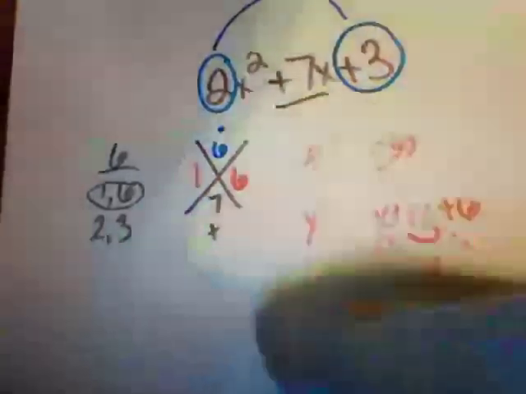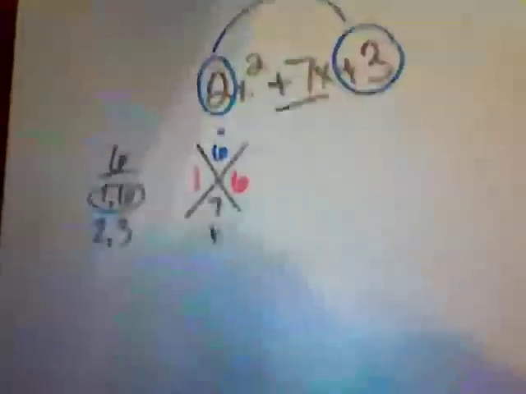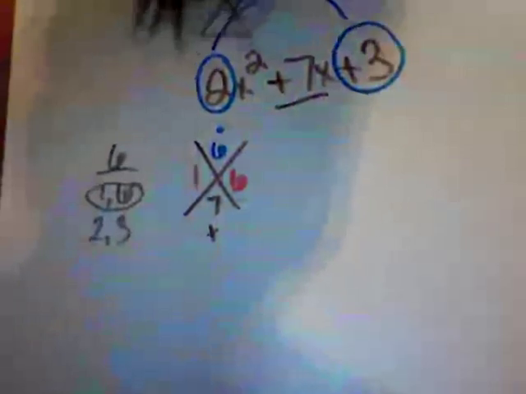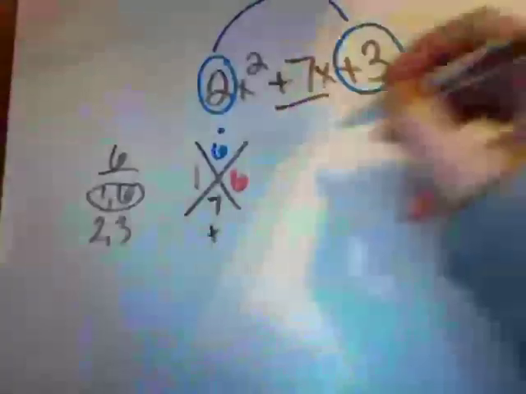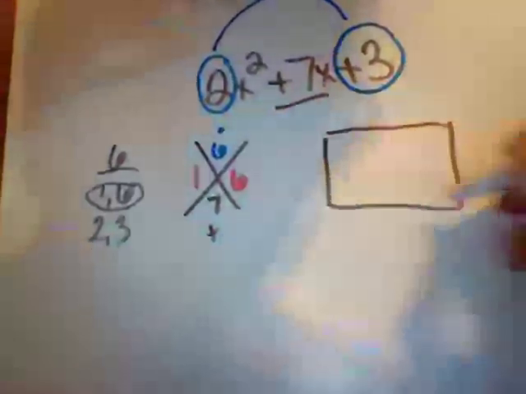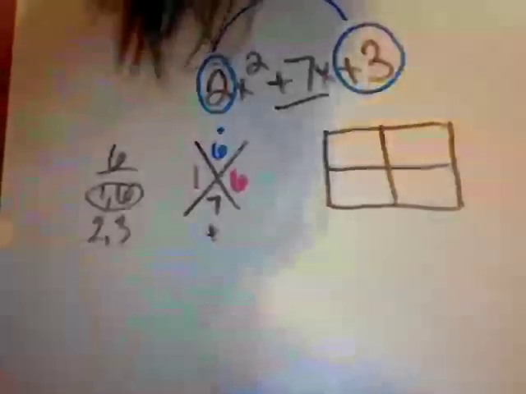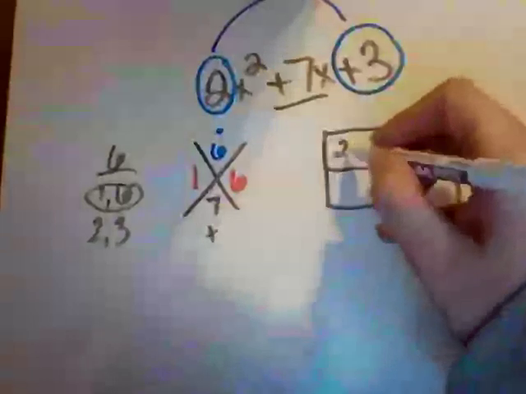After we're finished with the x, we're going to use the box method, okay? Sometimes you hear this whole thing referred to as the x box process. So we have our box. I'm going to set up a rectangle here. Now we're going to take the first term from our problem, the 2x squared, and we're going to put that in our box.